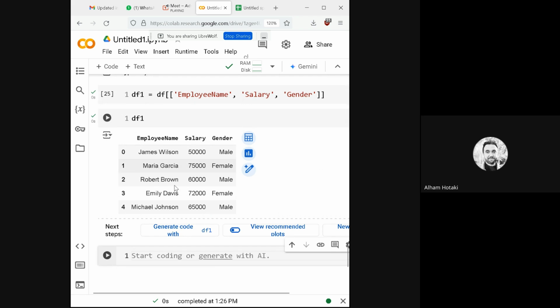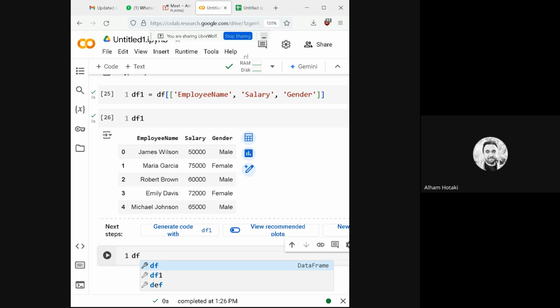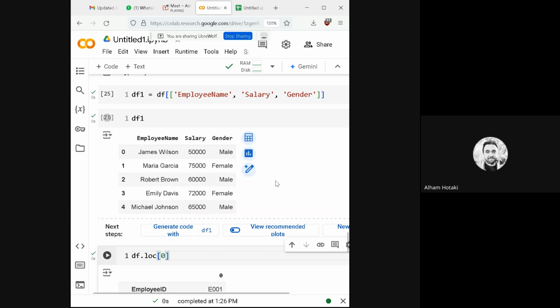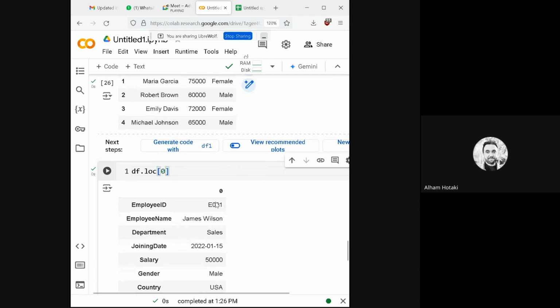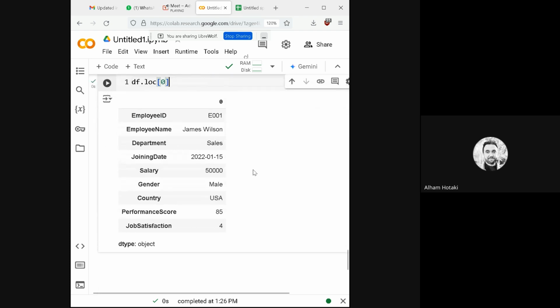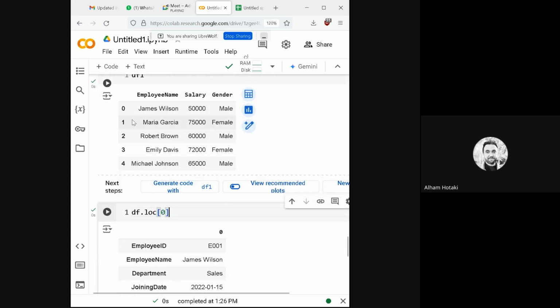But if I want to call a specific row, how to do that? Let's do, for example, df.loc. loc is a method. You just call row 0. Now, what is row 0? Row 0 is this row.